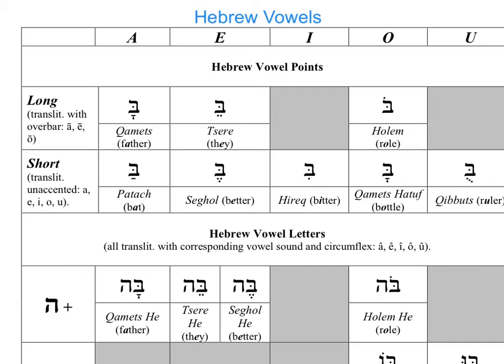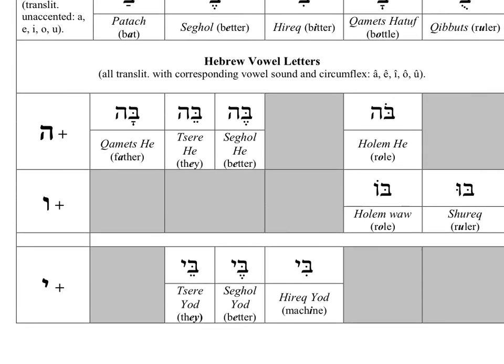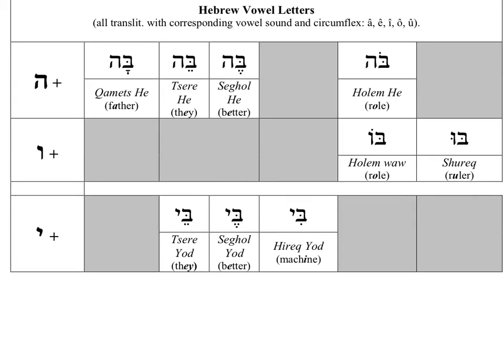So that's most of our vowels. That will get us most of the way there. But before we move on, we want to look at these characters, these vowel letters down here. Again, it's not a complete chart because not every vowel sound is represented in each of these characters. But these are those vowels that were introduced in our textbook as a kind of combination of vowel points and vowel letters.